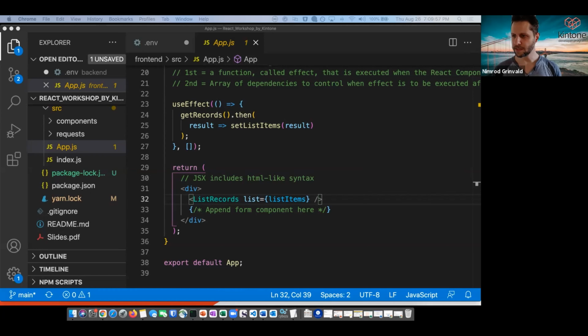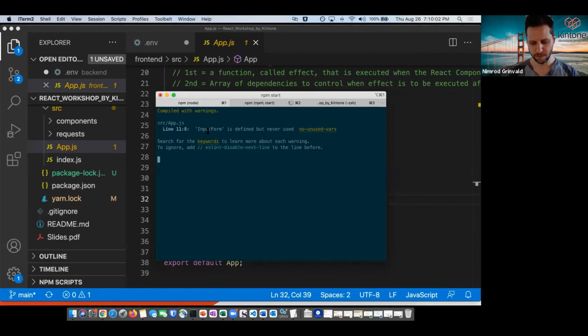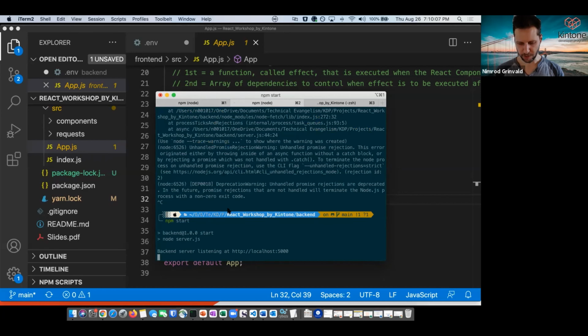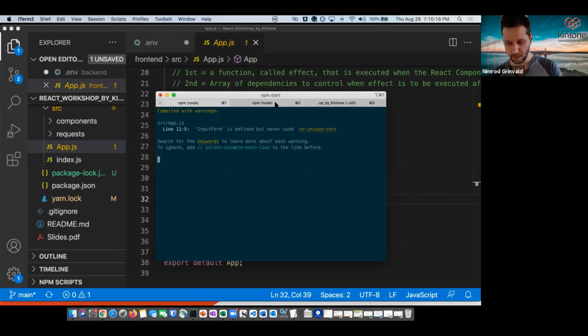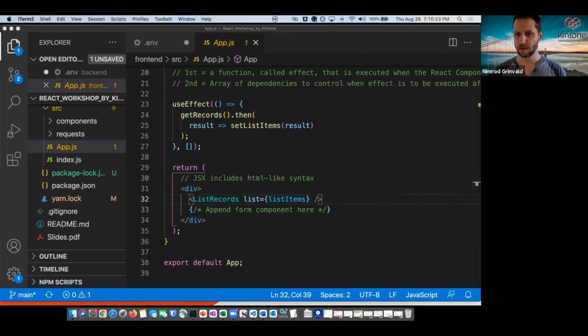When you do that inside of your terminal, you'll see this is what it looks like when you've compiled your front end. This is what it looks like when you've compiled your backend right over here. Sorry, I say compiled. I meant when you execute the npm start function and you run your React development server and you turn on the routing server to be listening. Both front end and back end with npm start. Yes, Kent, you'll go into your front end folder, npm start. You'll go into your back end folder, npm start.